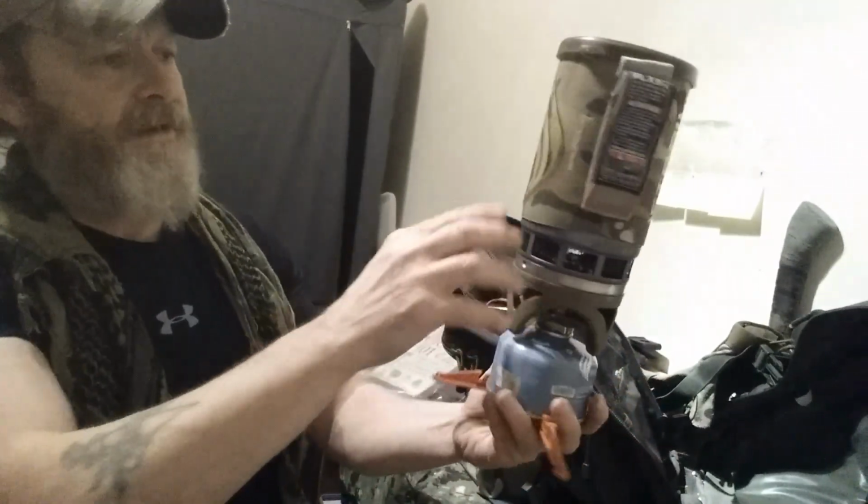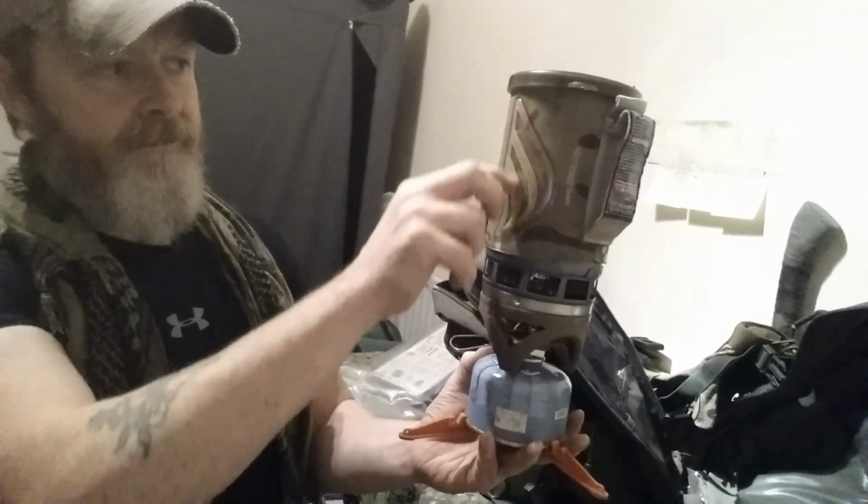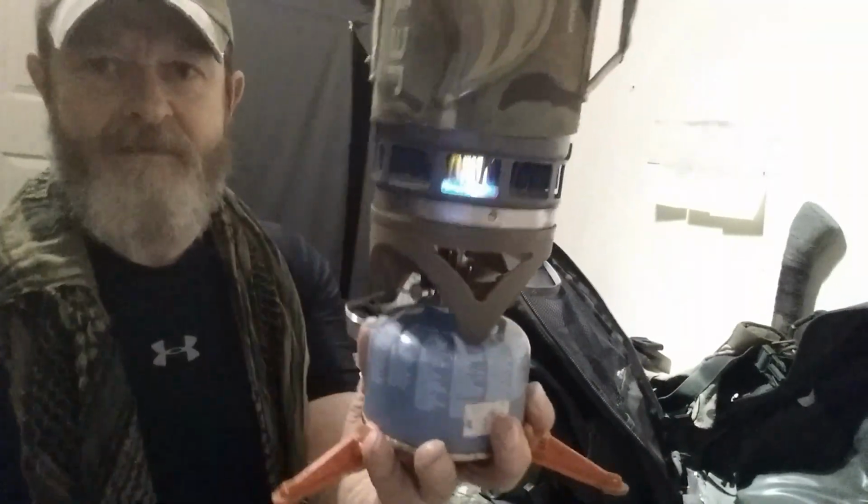You can get the one called the Flash. The Flash is this one here. What happens is it changes colour the hotter the water gets, and it rises up, and you'll know them by that. But look, you're going to see it fizzing and bubbling out there anyway, the steam coming out. I'll just give you an idea. You turn it on, that'll ignite.